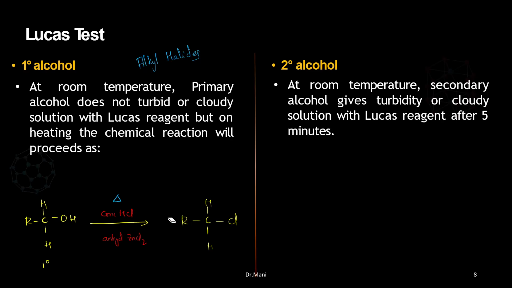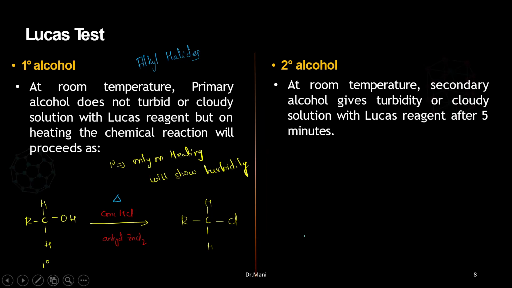If you don't heat, and if you do the reaction at room temperature, the reaction will not show any alkyl halide. When there is no alkyl halide, there will be no turbidity or cloudy solution. So you can justify here: if it is a primary alcohol, only in the presence of heating will it show turbidity. That you remember. Okay. So primary alcohol, only on heating, will show turbidity. Understood?